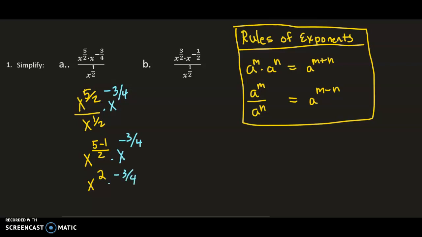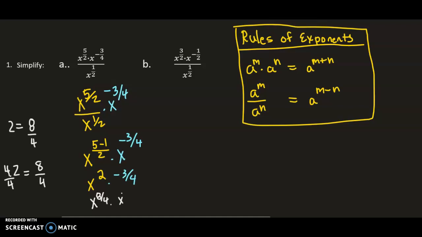So off to the side here, 2 is the same thing as what divided by 4? That's 8 divided by 4. So for a common denominator we call 2 8 over 4. Because, just a little lesson here in common denominators, you multiply by 4 over 4. Multiply by 1 to change its form, so that's 8 over 4. So anyway, we're going to call x squared, we're going to call it 8 over 4.